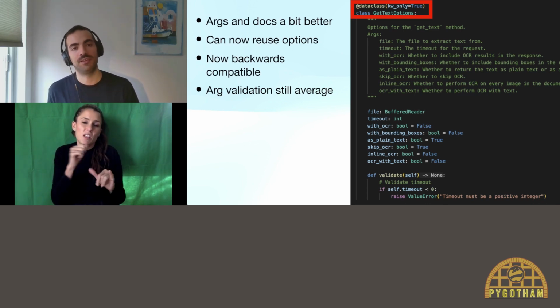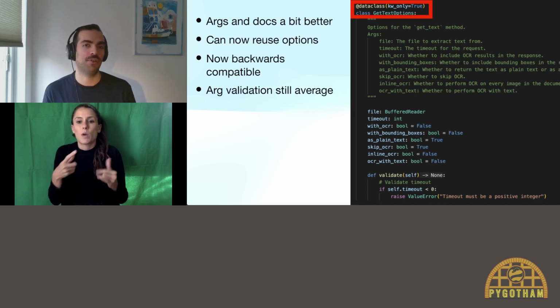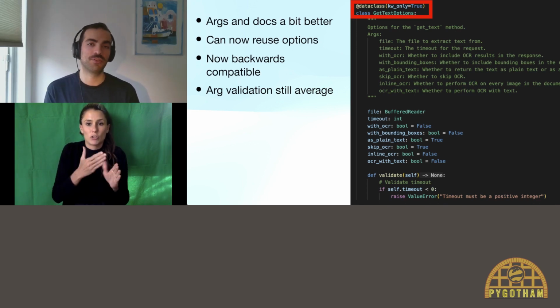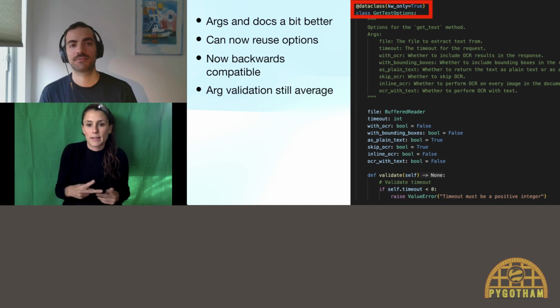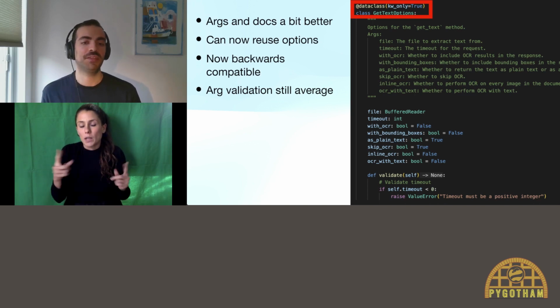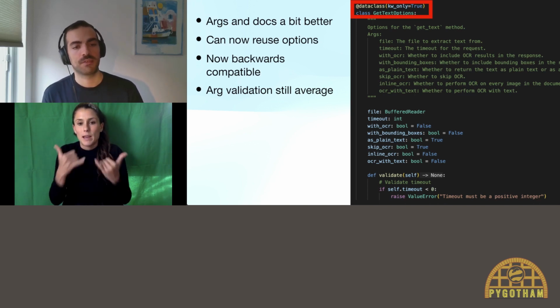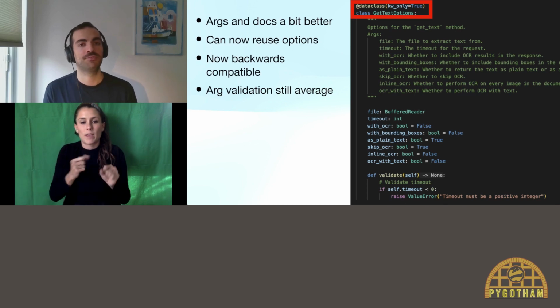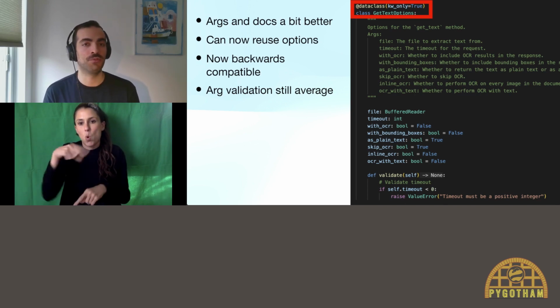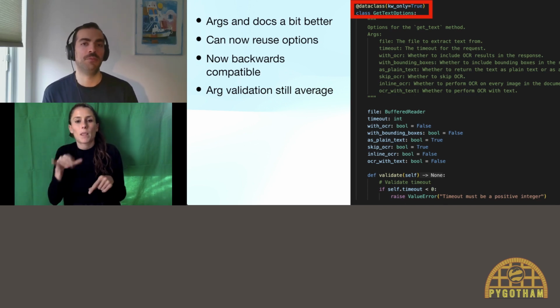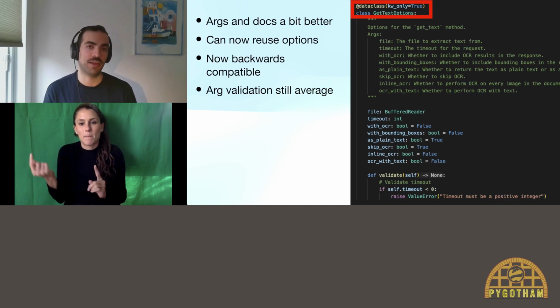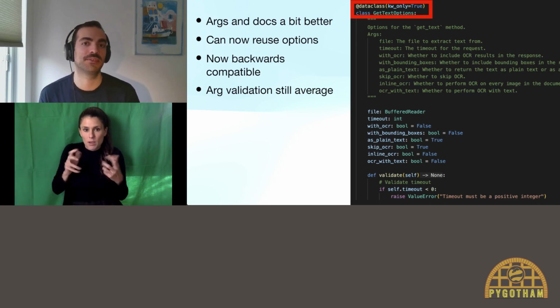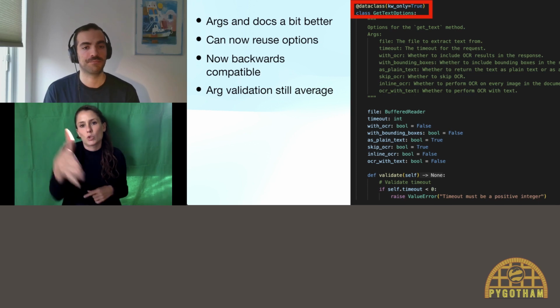Validation is also still not perfect because it still has to happen in the beginning of the constructor all in one place, but it's still an improvement. And now that we're using data classes, we can also force the use of keyword-only arguments, which would make the configuration class backwards compatible in case Sam updates it in the future.